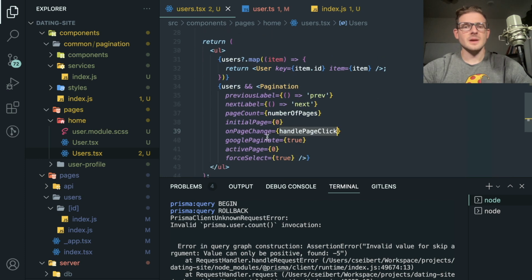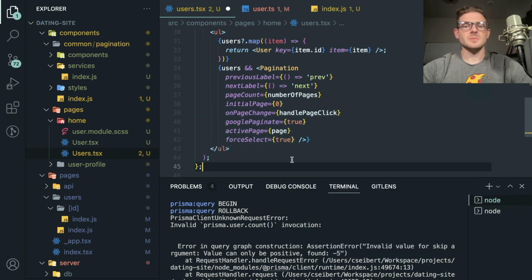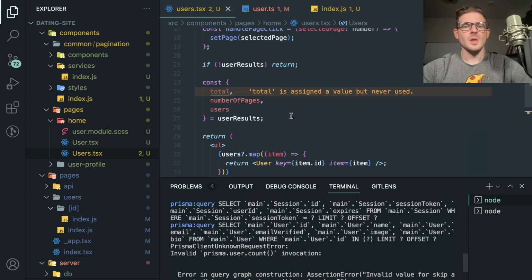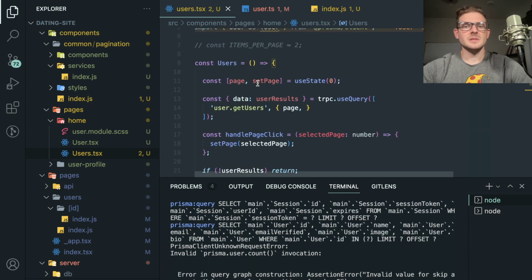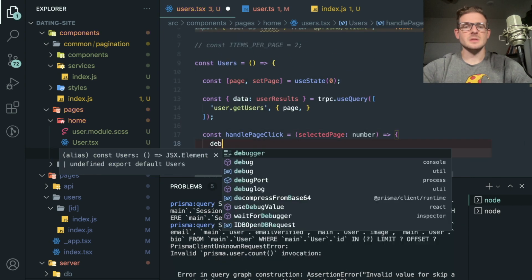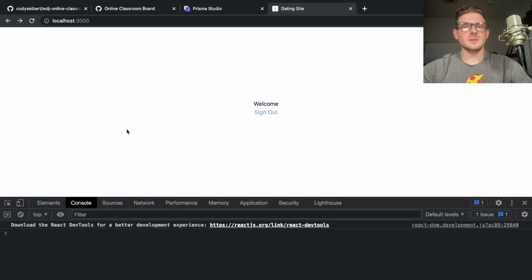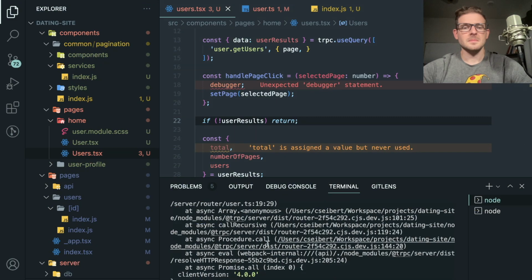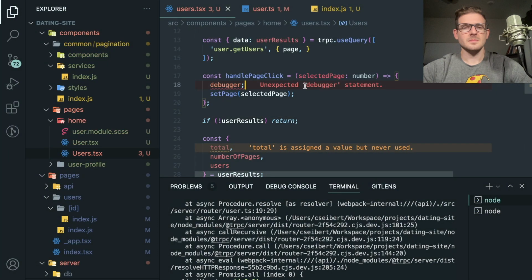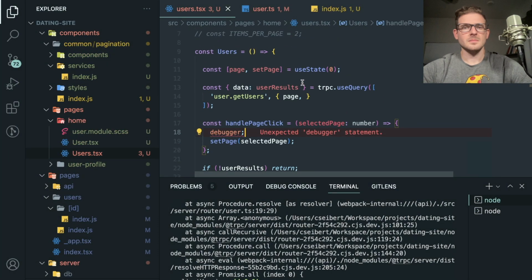Very interesting. Active page, initial page. Active page, I should probably pass in page. Yeah, so for some reason, I think something is calling this. Let me put a debugger here. And we're going to see, is this thing being called with... This thing should be set to 0 when it loads.